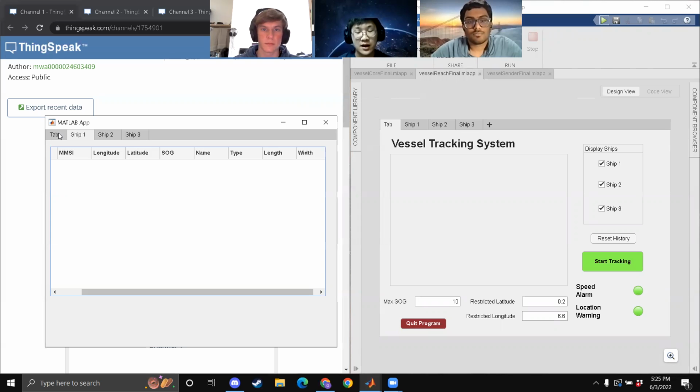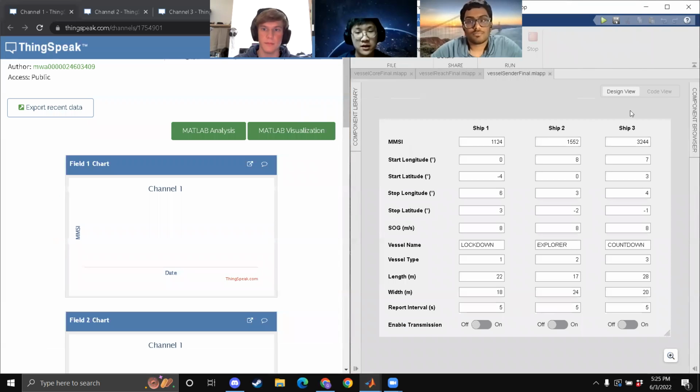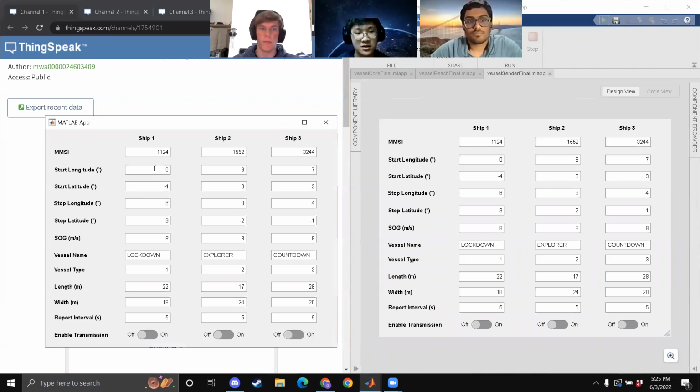And so now we're going to be able to input this data through a sender app, which George will illustrate right now. And these are all edit fields that will be written through the ThingSpeak write that I'll explain in a moment. For example, since it's a fixed map, if we start our longitude outside of these bounds, like negative 13, it'll reset to a default value that we've set for it, and it'll flash red.